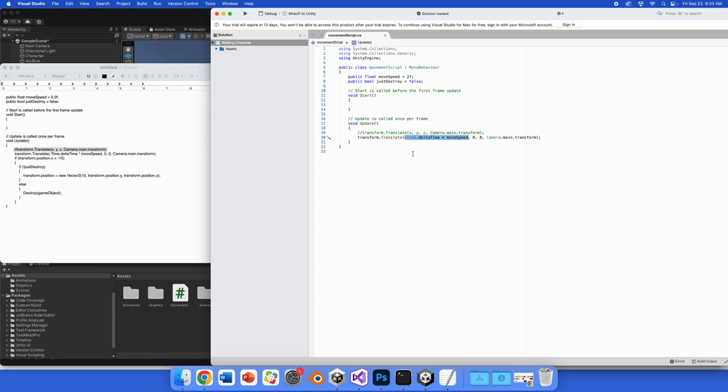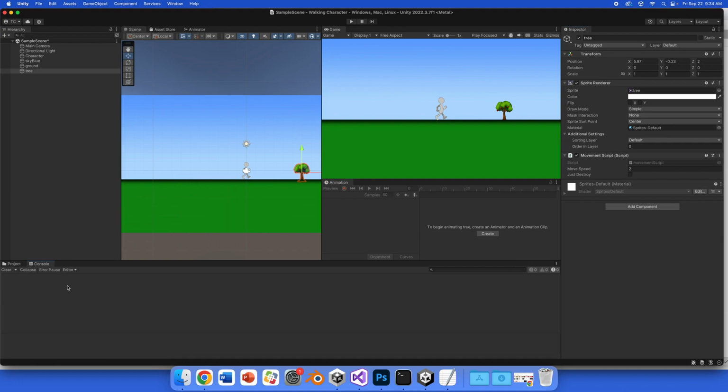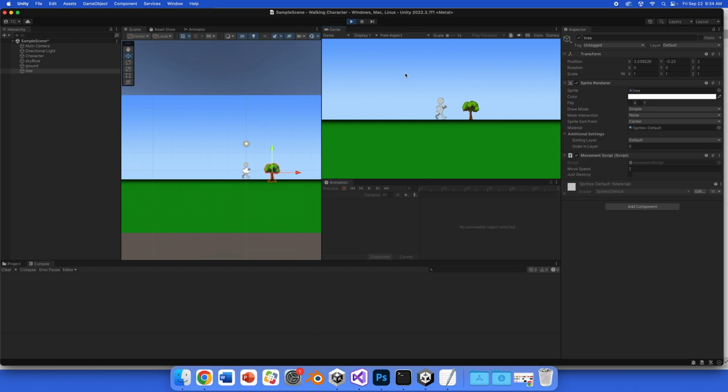Okay, so let's just save this, Command S, or File Save. Okay, so I'm sorry, I said Command S. When I go from PC to Mac, sometimes I get my Control and Command mixed up. So now when I come back here, if I don't have any errors, and I can hit this console, it'll fire off an error warning if I wrote something wrong. And when I push play, let's see if that code executes. It's doing it. Okay, so the tree is moving in the background.